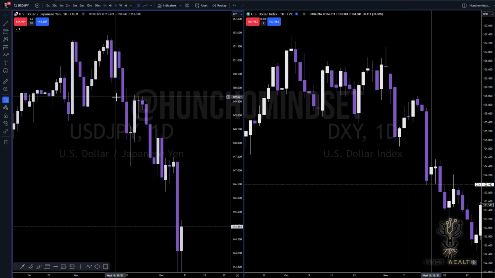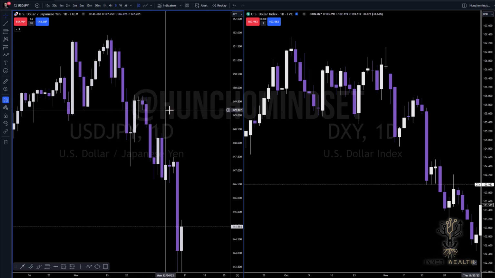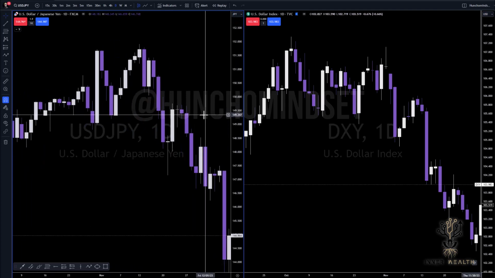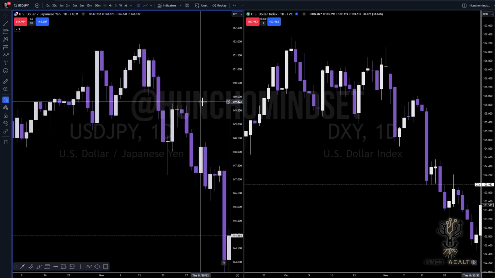Now these differences is what we refer to as divergence. This isn't a divergence call, so we're not going to talk about that right now. That will be for a later video. But the difference in a correlation when assets don't correlate is what we could refer to as divergence. But these guys are meant to have a strong direct correlation. So that is our first category, currency pair versus index.